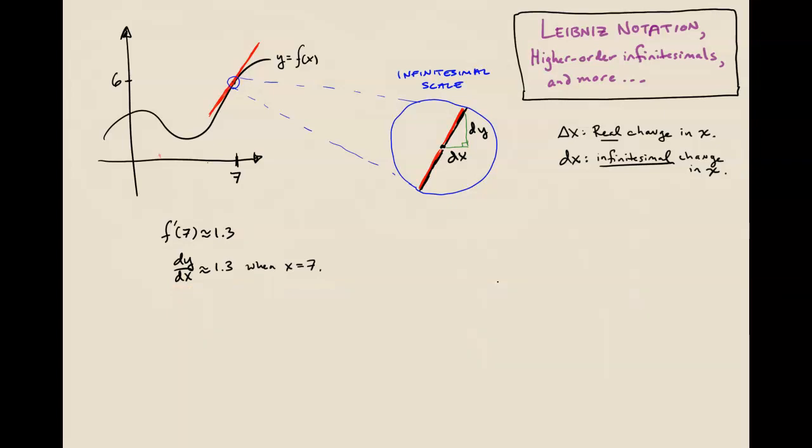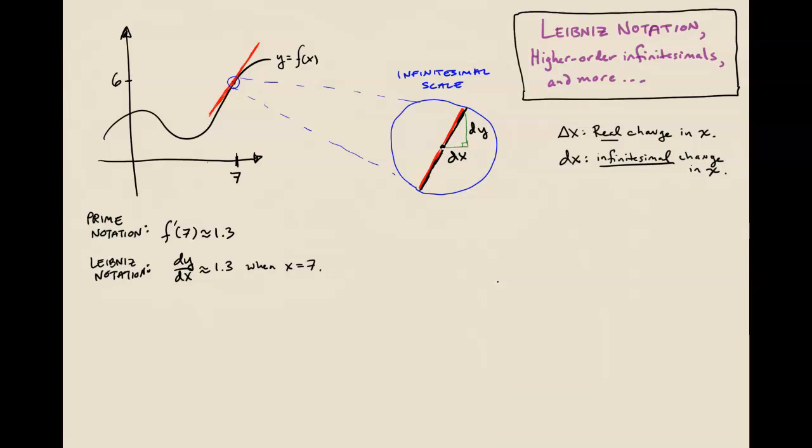Of course, if x were some other value, dy over dx would be very different. It would be negative at the point I'm looking at right now. These two statements right here are telling us the same thing, and these are our two main derivative notations. If this one right here is prime notation, then this one right here is Leibniz notation. And while it may look unnecessarily complicated, it is actually the key to most of what we'll be doing this quarter as we develop our calculus of infinitesimals.